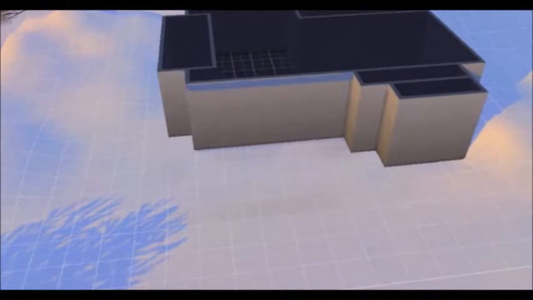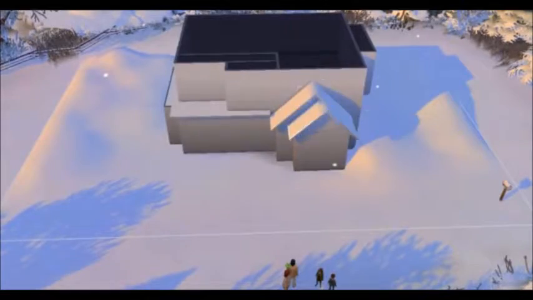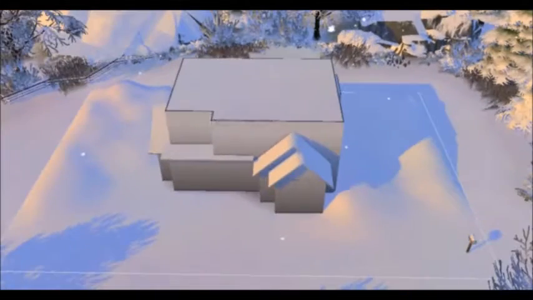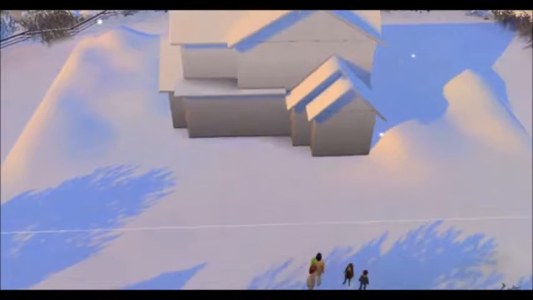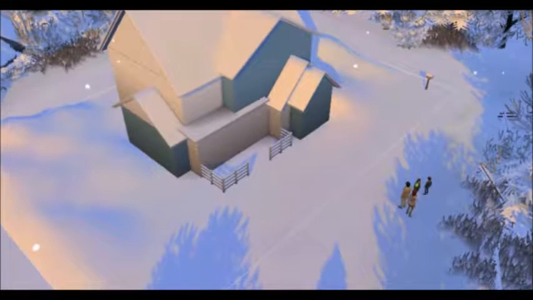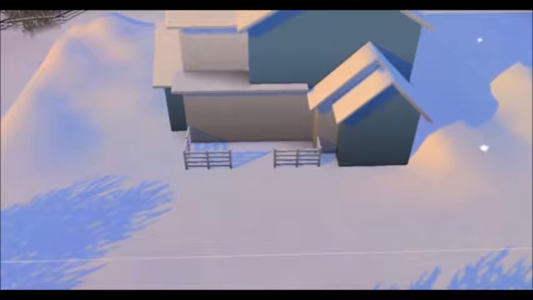Also, the floor, I was putting in a deck here or something, and obviously you can't see it. I don't know what the deal is, why that's not working, but it's really irritating. I don't know if it was because it's snowing or what, but that shouldn't be a problem. Also, I'd like to point out that this house is great from the outside, but it's not my favorite from the inside.